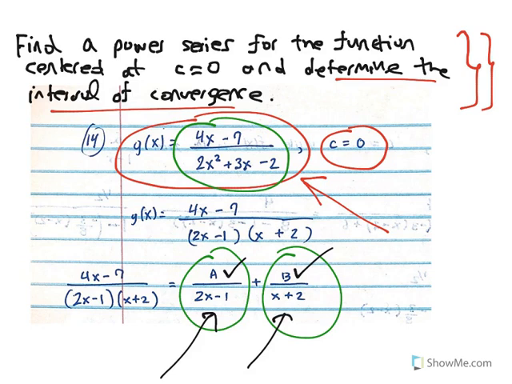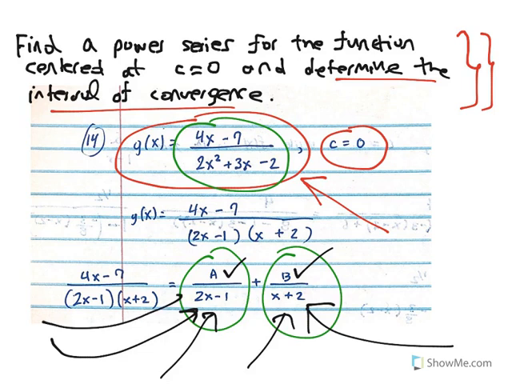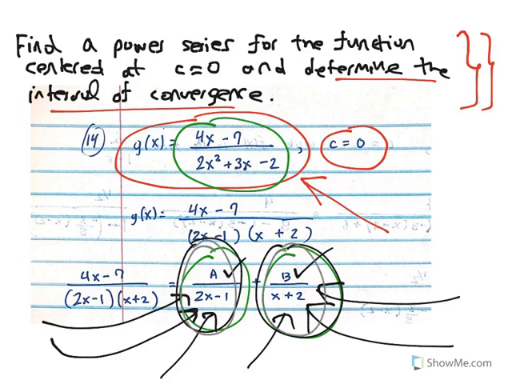And each of these partial fractions will be a function that can be represented by a geometric power series. So we may use what we learned yesterday to represent each of these partial fractions with a geometric power series and find the interval of convergence for each of those geometric power series. So that's where we're going with this problem. We want to represent each of these partial fractions with a geometric power series, find the interval of convergence for each, and then we will learn about operations involving power series. We'll be able to add the two power series together and find the interval of convergence for the sum of the two geometric power series.